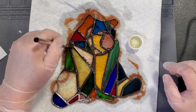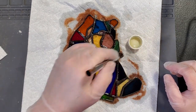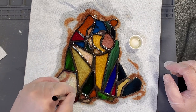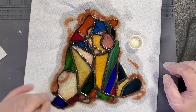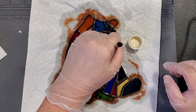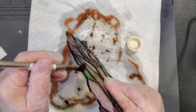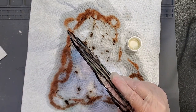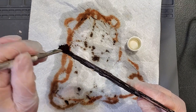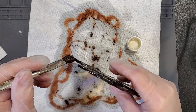And I do find that flooding it, I get better color than trying to sparingly go around and spread it. I'm not sure why that is. Maybe flooding just makes it easier. I'm not a chemist. Now, I will pick it up and make sure I got my edges good. And then there's the camp of to rinse or not to rinse. I always rinse mine. I don't necessarily wash it again. It depends on what it does to my glass.